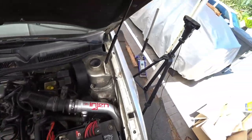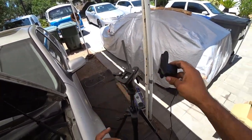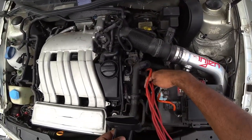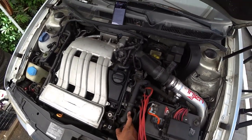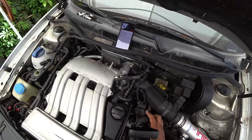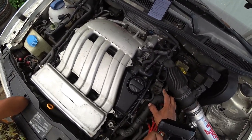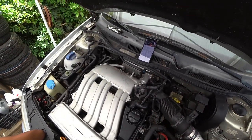This block right here is your ignition coil. You can see all the wires are plugged right into that. Then the next thing is this tube — this is your secondary air injection, and that goes into your intake. Now right over here, this is a secondary water pump. This water pump stays on while the car is actually off to keep the engine cooling while it's sitting. This is actually a super important part of a VR6.